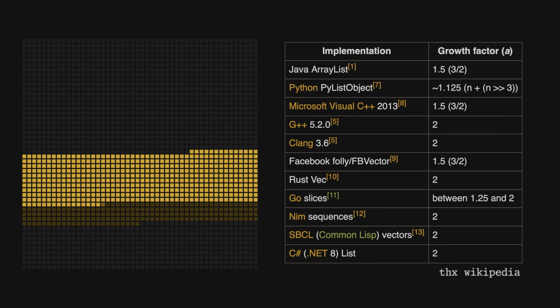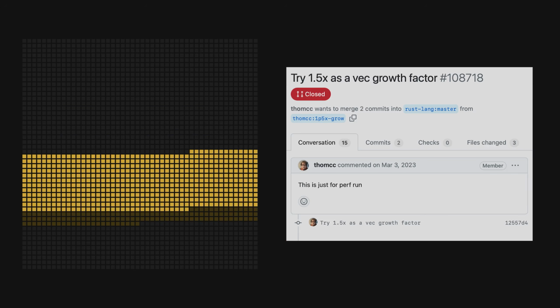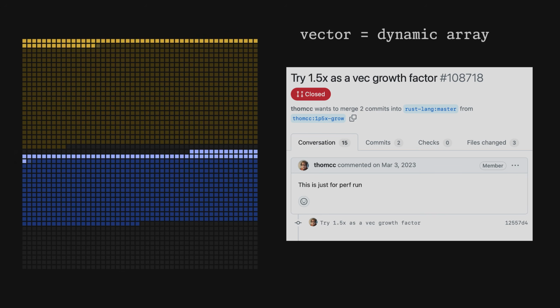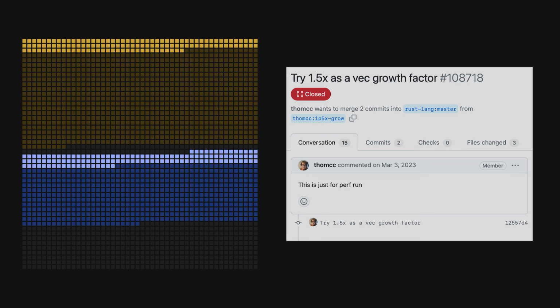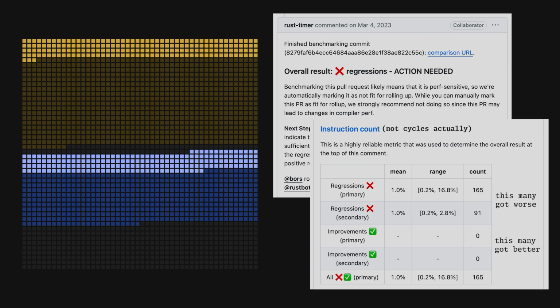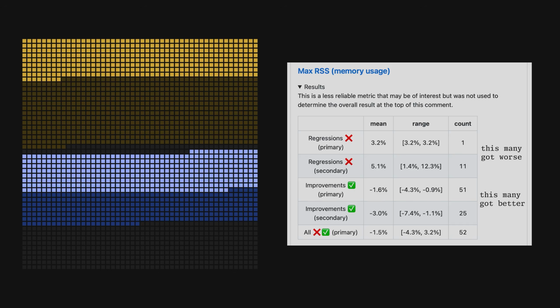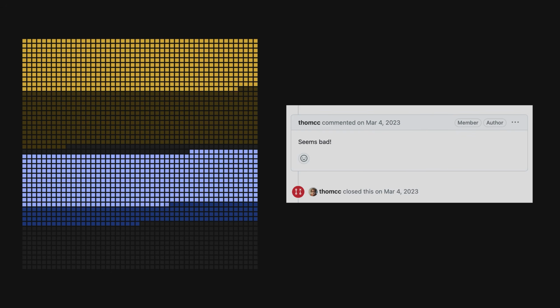The best empirical data I could find was when Tom Ciovoloni of the Rust team experimented in changing their vector resize factor from 2 to 1.5. They ran their pretty rigorous looking benchmarks, and all of their cycles benchmarks got worse, some of them significantly worse. The memory picture was more mixed. Most got a bit better, but some got worse and some significantly worse. And they ultimately decided against the change and stuck with a factor of 2.